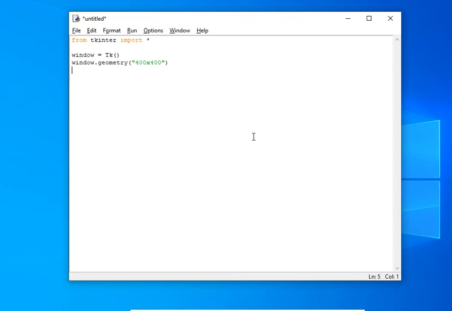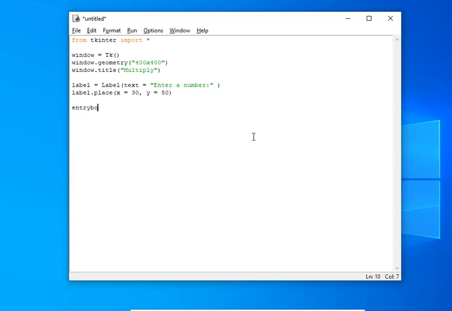So I'm going to call this window.title and multiply. Yeah, and I'm going to put a label in, just like I did before. So label equals label, text equals enter a number. I'm going to place the label where I want it on my window. So I'm going to use x equals 30, y equals 50 on this one.